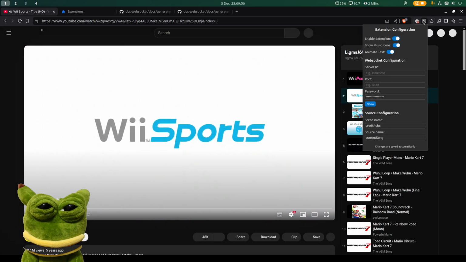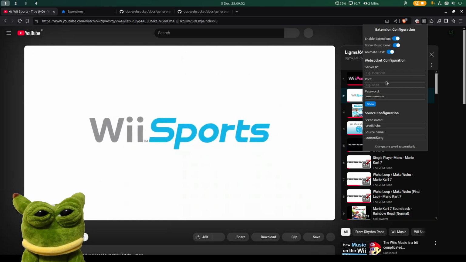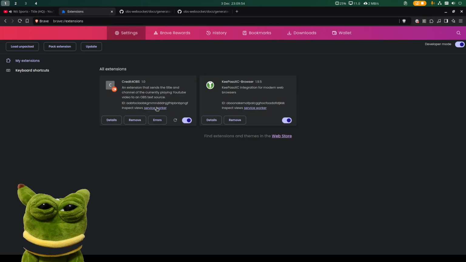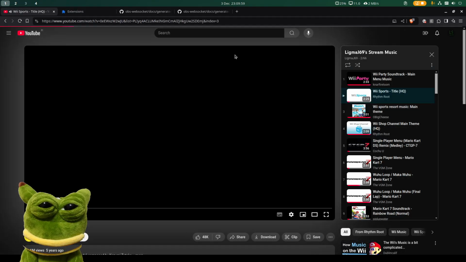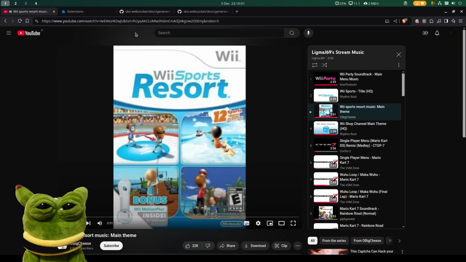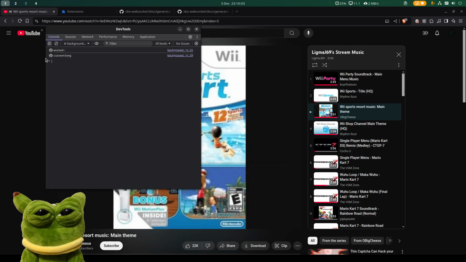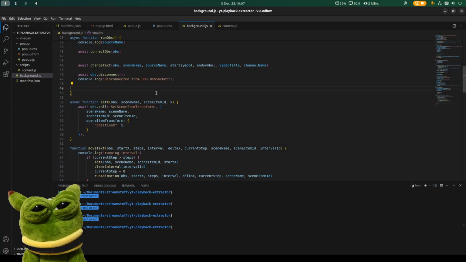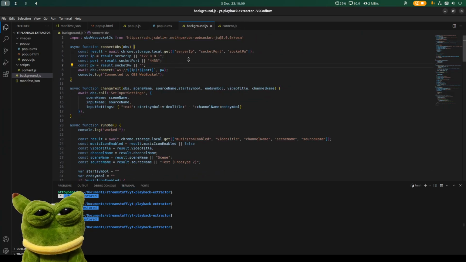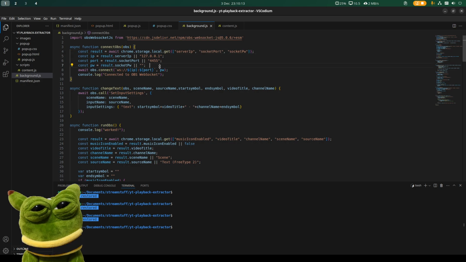What is happening? They just switch things around. What is it doing? It would tell me if it's failing to connect to OBS. So it's not even running the code to connect to OBS. I don't understand why. But it's saying it's connected. Bruh. I don't know what to say. I don't know what to do.